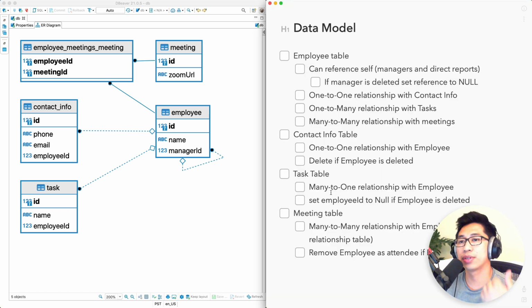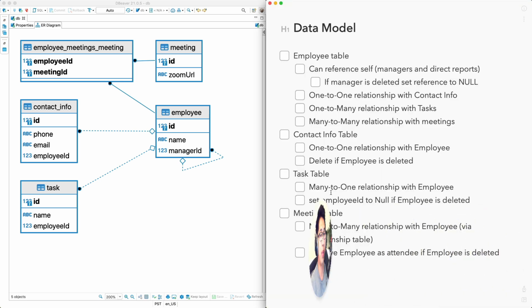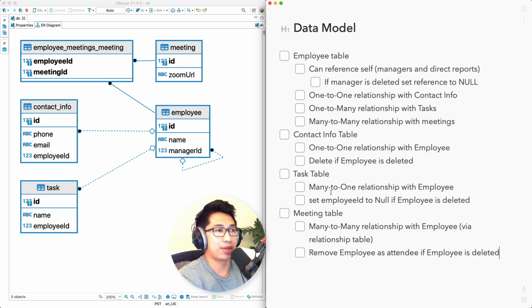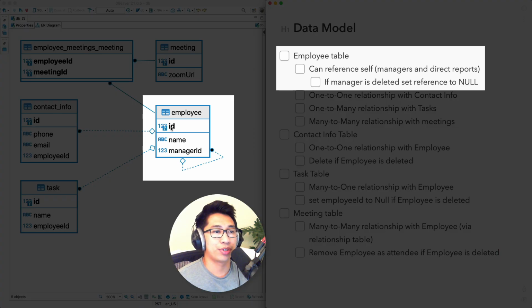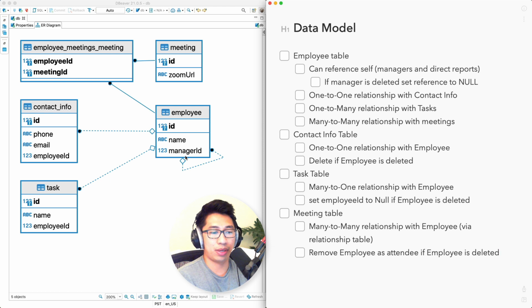I also wrote this set of requirements for the people not as familiar with what this diagram means. Here's basically what we're trying to build. We're going to have an employee table, which is self-referencing. So an employee, for example, could be a manager, and a manager can have direct reports. But all those different types of people are represented in our database as an employee.